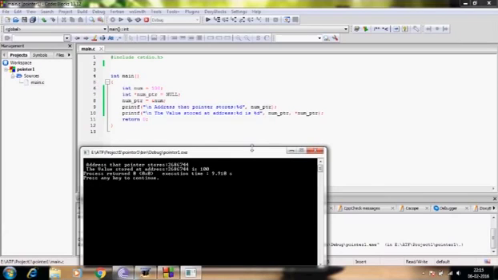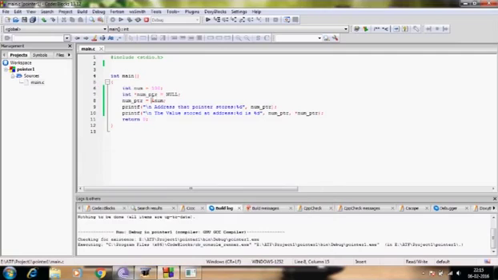So whenever we have to print the value to which the pointer is pointing to, we have to use the dereference or the value of operator, which is star. And whenever we have to store the address of a variable inside another variable, or whenever we have to print the address of the variable, we need to use the address of operator, which is the ampersand operator.